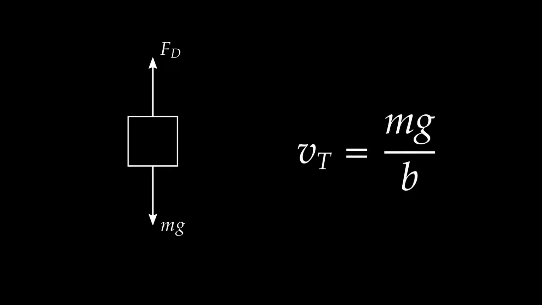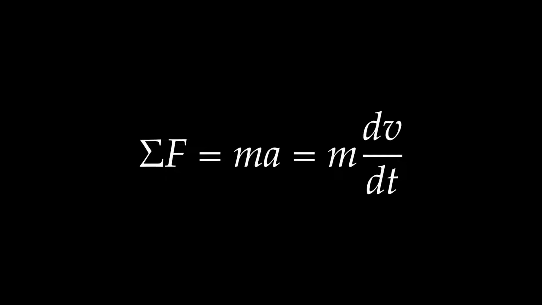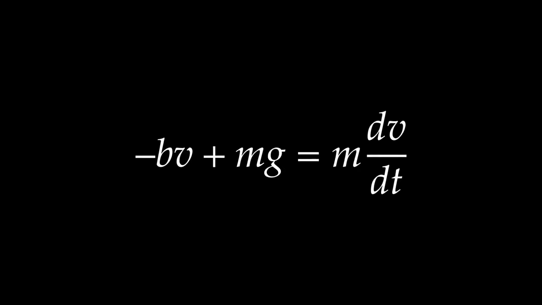So now I'm going to continue on doing things the Newton's second law way. Notice that I wrote the bv upward as a negative force. Since the object is falling downward, I'm going to operate contrary to what I say on a regular basis in lower level physics classes: I'm going to choose downward to be the positive direction. It's just algebraically convenient for me here. So when I write Newton's second law to get my differential equation describing this falling motion, the sum of the forces is equal to the mass times the acceleration, which is the derivative of the velocity with respect to time. Now, that means that negative bv plus mg is equal, oh geez, do you see what I did there?